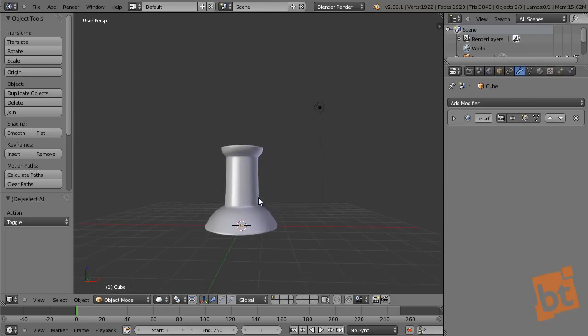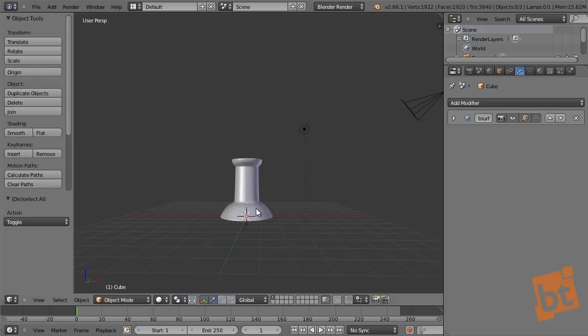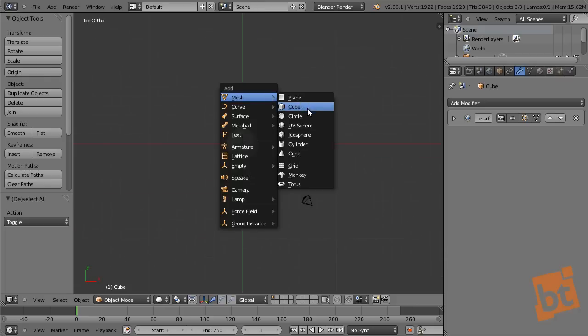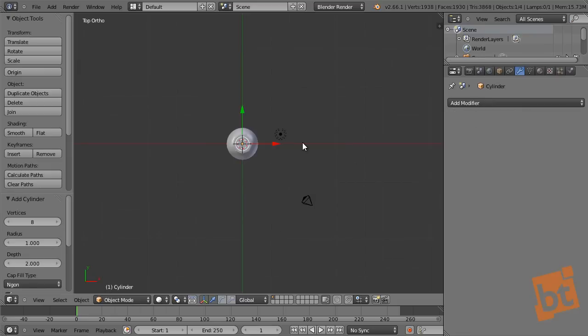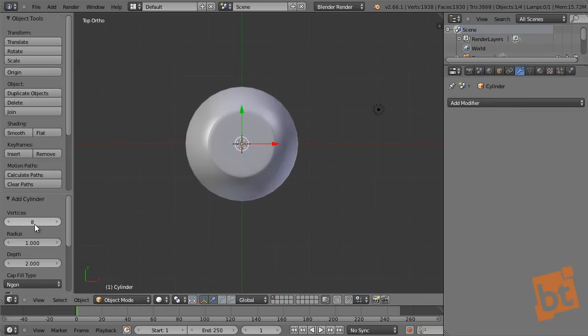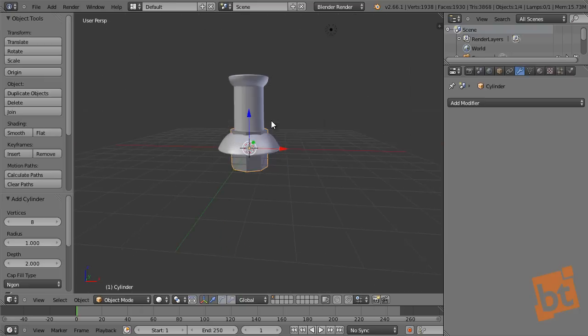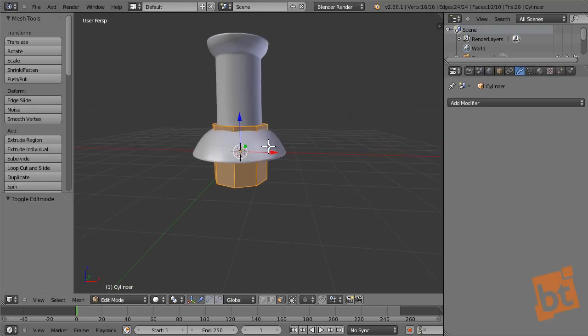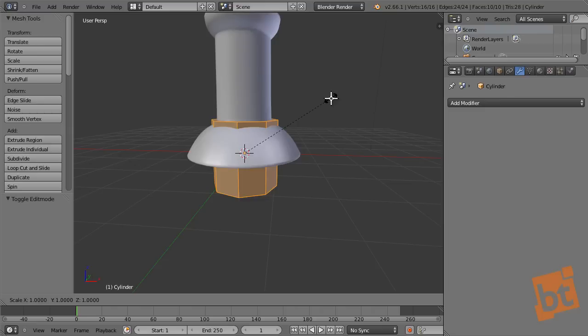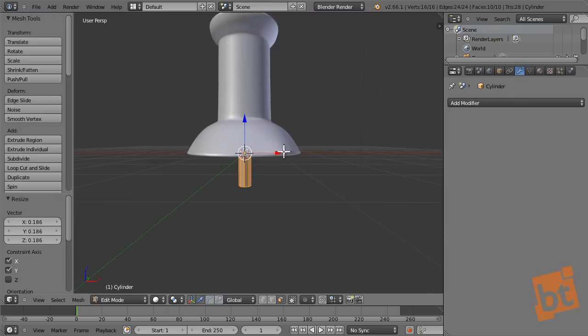Now what I need is to create the tip, the metallic tip of the tack. So let's go for the top view with 7 in the numpad, and let's create a cylinder. There we go. Now this cylinder, I want it to be 8 vertices, exactly. Basically by default it's 32, but I just have the default switch to 8 in this case because I created another one before. So I just go to the edit mode, press S, Shift Z to scale in the X and Y axis, and I make something like this. Yeah, this would be enough.